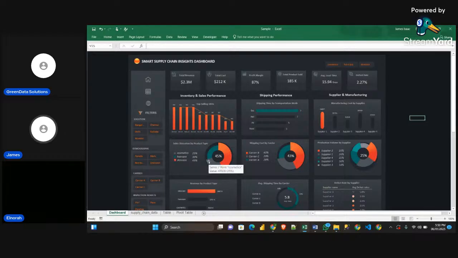Now, unfortunately, in Excel, there is no function or chart type that can help us to represent this like this. So we need to create it ourselves. We need to develop it ourselves. All right. This legend here, I created it myself.